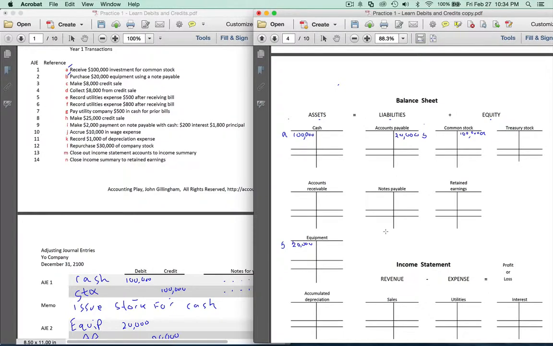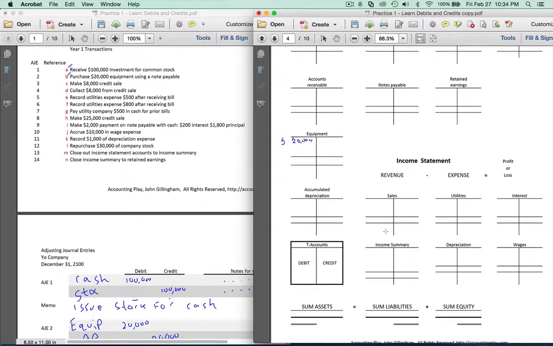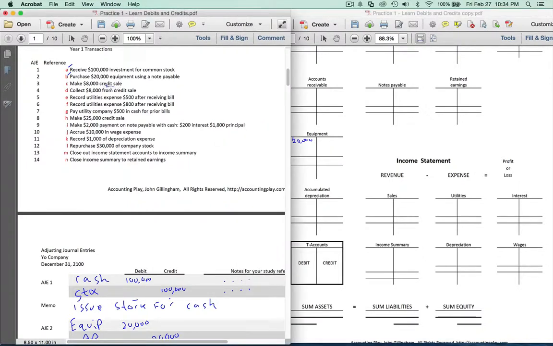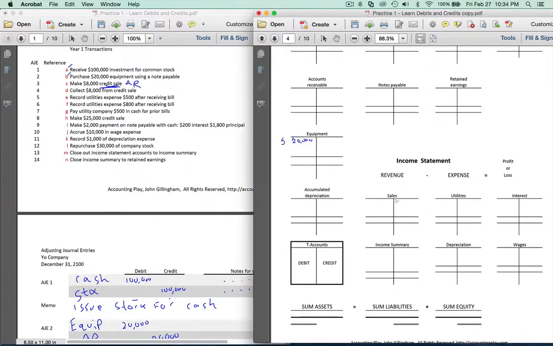But let's say you just know that sales increase with a credit but you're not sure about this receivable thing, or it doesn't even say receivable. When you see it's saying credit sale, that is your cue that it involves accounts receivable. So you can mark this up however you want, of course. So sales, let's go ahead and credit sales for $8,000. 8,000. So good. And that was transaction C.